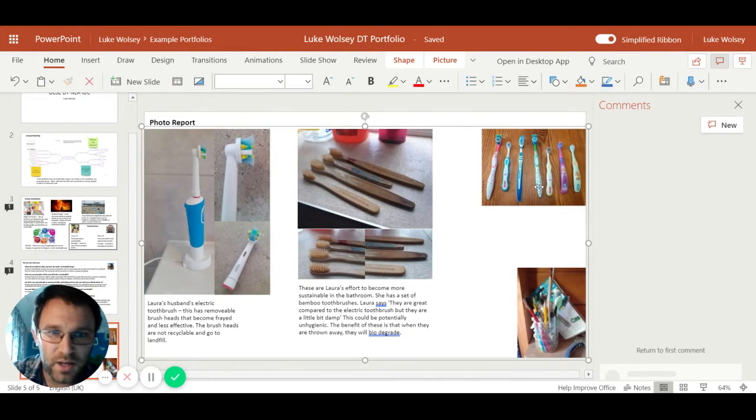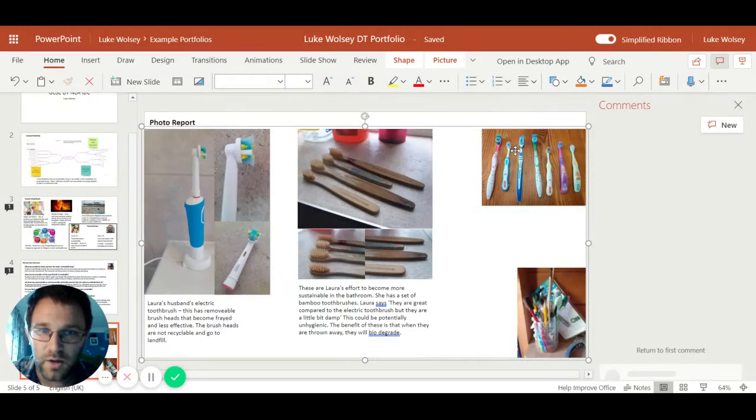So this was under Laura's kitchen sink. She said, before I had these bamboo toothbrushes, we had normal plastic toothbrushes. And she had 1, 2, 3, 4, 5, 6, 7, and there were more. There were loads and loads of toothbrushes, all with the bristles all sort of wonky and bent out of shape, so they weren't very good at toothbrushes anymore.